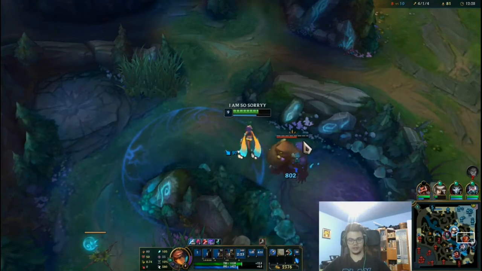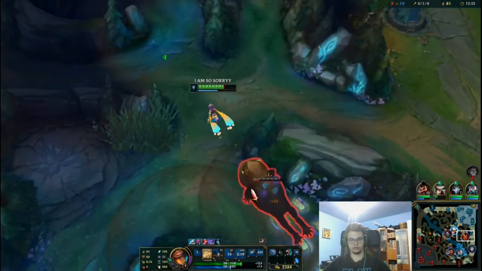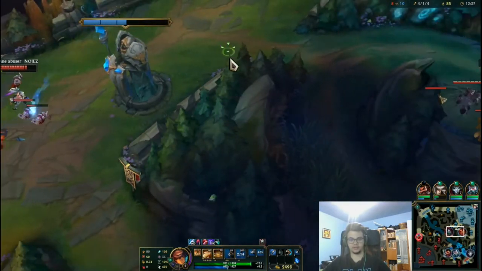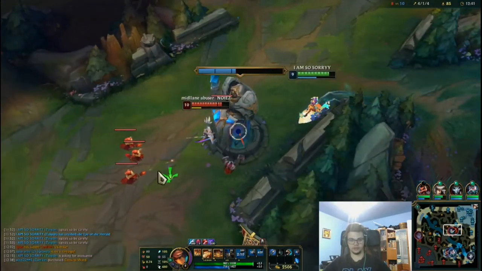Because of the Camille dive, it was pretty much sure that it was not only a 2 versus 1, and 2 versus 2 we have no chance, because we're against two assassins. And we struggle against that. Now, Kha'Zix failing just enabled me more.